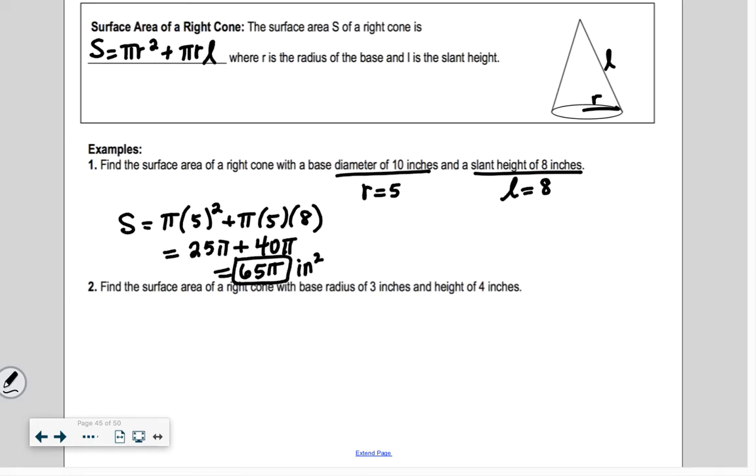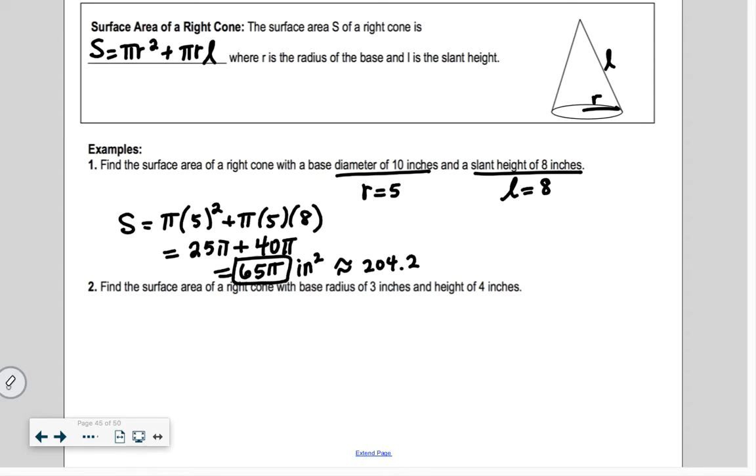inches squared. Why doesn't the pi like multiply? You can, if you want to find 65 times pi. Is that what you're saying? Well, no, because there's 2 pis. Wouldn't it be like pi squared? Well, you're adding them. It's kind of like if you had 5x plus 6x, you'd have 11x. It wouldn't be 11x squared. So if you have 5x plus 6x, we don't say 11 2x, right? Does that make sense? We say just 11x. So the easiest way to think about this is to pull out the GCF of pi. Then you'd have 25 plus 40, so you're adding those together and getting 65, and then multiplying by pi. So think of it that way, I guess.